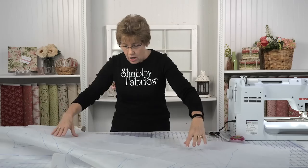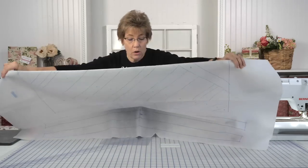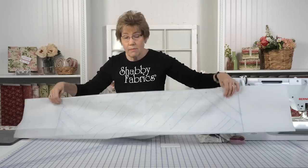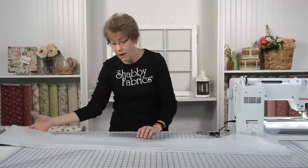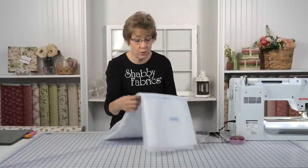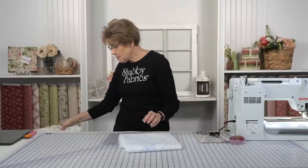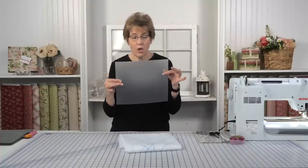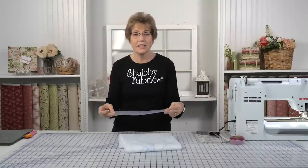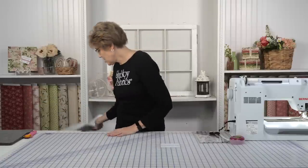All right? Do not iron this utility fabric. It will melt on your iron. You don't want to do that. And they do mention that in the pattern. There are laundering instructions for your shopping totes. So after you get them done, you have laundering instructions in there, so they are washable and reusable. The other thing that you get is the plastic. Here it is, right here. You get a piece of hard plastic to stick in the bottom of your tote to give it some stability. All right, so let's get started.